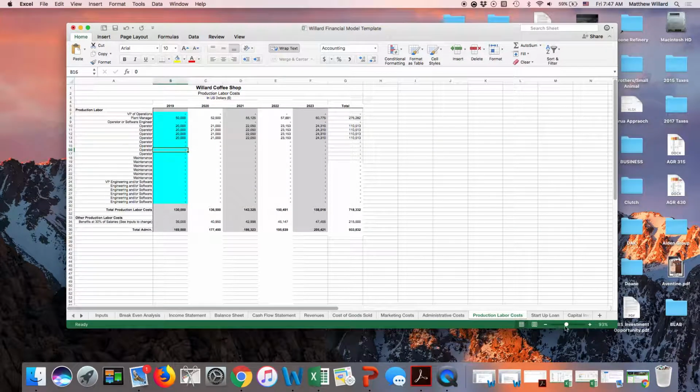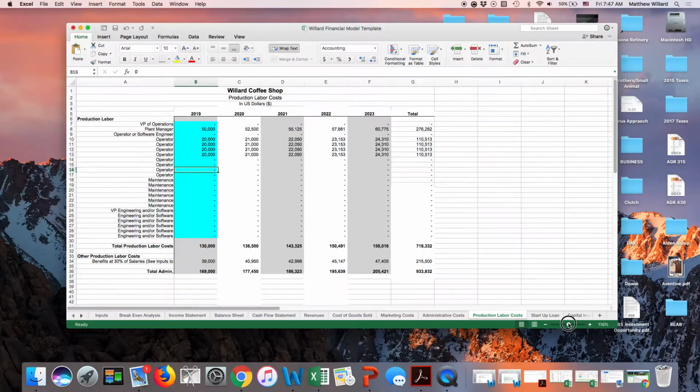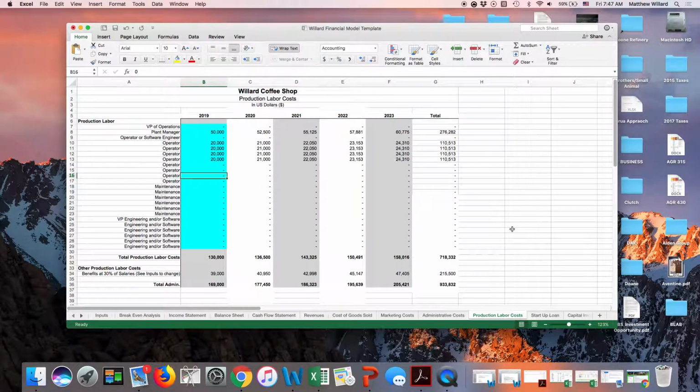And here you have an opportunity. This is how many people are you going to hire to make this stuff. And I just made this up. And I said, well, I'm going to hire a manager. You can call that person whatever you want. And I'm going to have 4 people that work in my shop full-time. And again, you may want to adjust that or not. If you want to add one just because you want to add one, there's 5 people. And that's your total cost of labor.